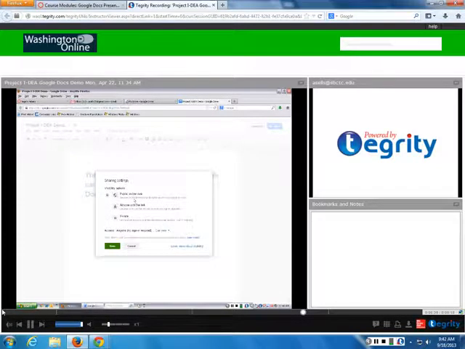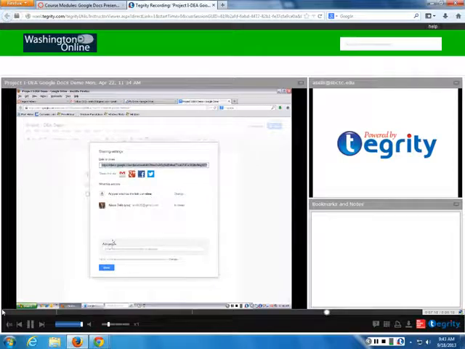With the public link, when I tested it last night, it seems that I could send a link to my regular email address and not be signed in, and it still let me access the document. So that was pretty cool. And then on private, you can check this one and just include the few people that you want to see the document, and then they will be asked to sign into Google Docs when they receive your invitation to join this document. So I'm just going to say, for now, anyone with the link. And I'll save this.